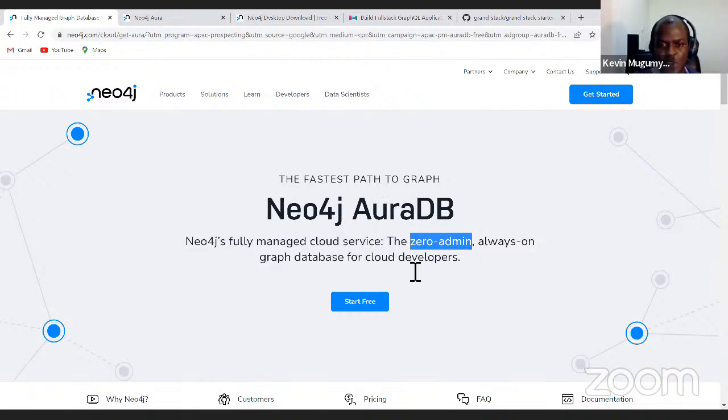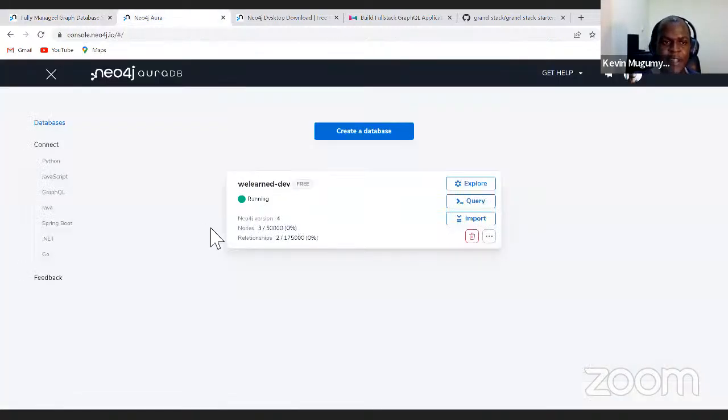So you can always go to Neo4j Aura to quickly start up something. It's free to get started with, I think, 1 million nodes, and 1 million nodes is so many for a quick startup application. But just a quick example of a database that we have. When you've created a database, you can explore it and see the nodes in that database. I think for the free version, you can create as many as 50,000 nodes and as many as 175,000 relationships. So for a small application, you can't even consume this unless you're building maybe an app for Monaco or something, and a big organization. But yeah, so Aura is the first option.